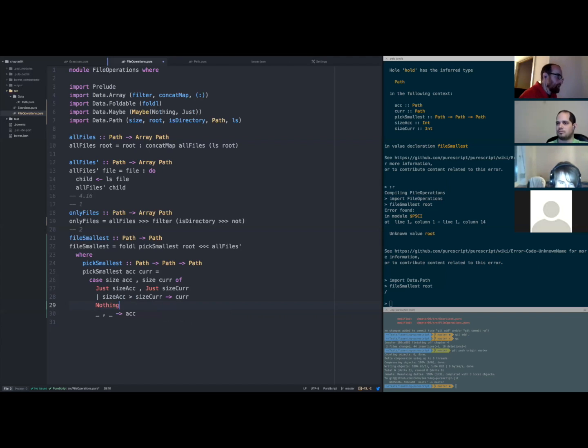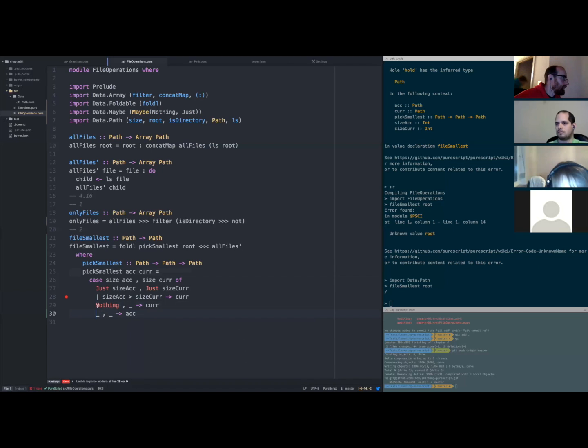So it'd actually be bringing in nothing like that. Yeah, exactly. And then you have to have a comma, but I don't think we care what's on the right-hand side, so that can be an underscore. Oh yeah, that was it. And in that case, we want to just pick. Yeah, exactly. Ah, okay, I see. Oh, you just need to indent that, I think.